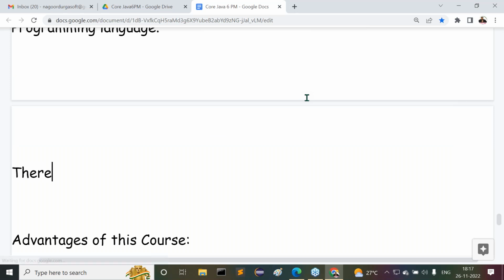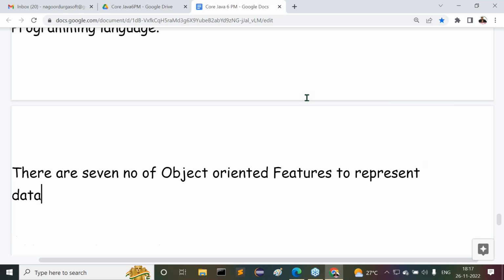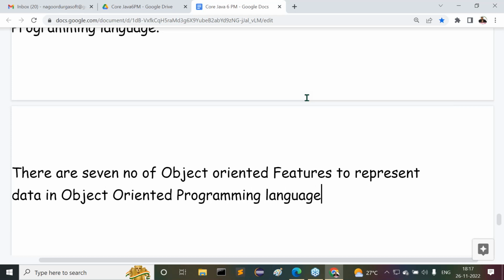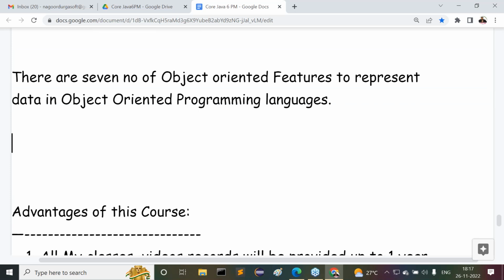There are seven object-oriented features to represent data in object-oriented programming languages. What are the seven object-oriented features actually?